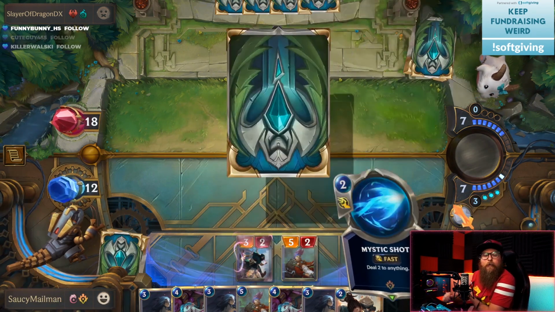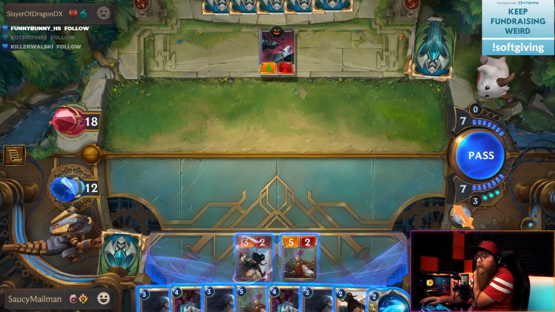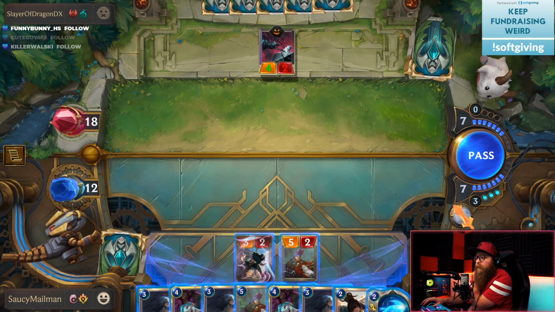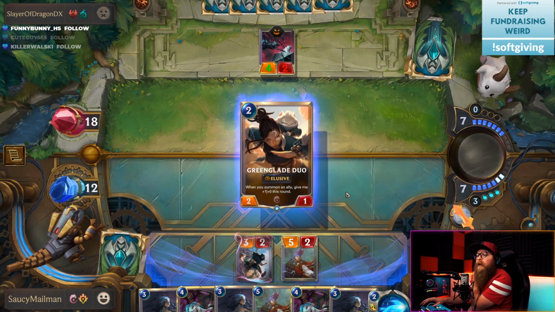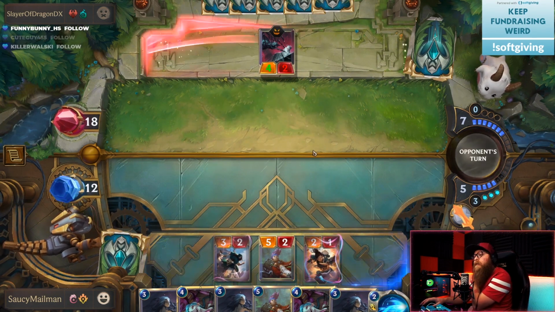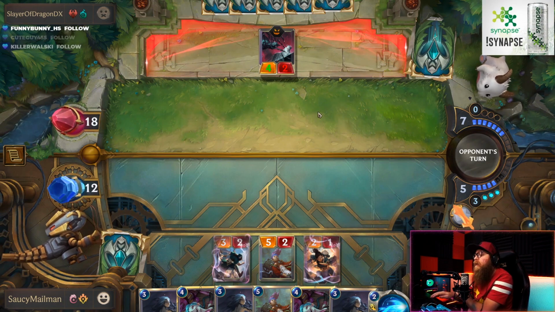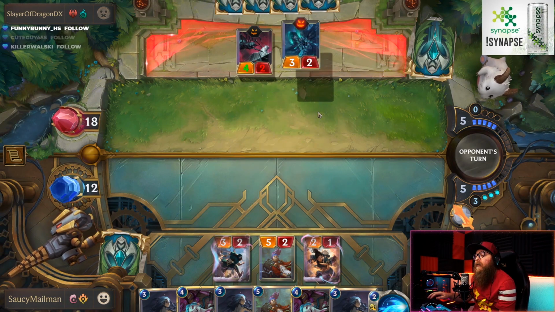Spells are mostly reactionary? Nope, not at all. Spells do all the stuff spells would normally do. Spells can do anything from draw cards to be removal. They're spells. I don't know if you've ever played Magic the Gathering, but spells work kind of the same in that regard.